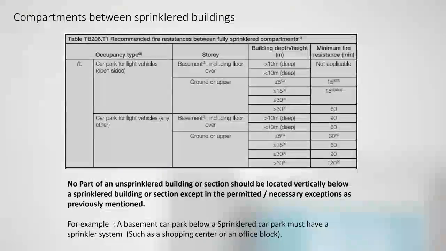A lot of the time in that situation, your sprinkler pumps and whatnot are actually inside the basement. And when you've got that situation inside the basement, the sprinkler mains are running through unsprinklered areas. What then will need to happen is that these sprinkler pipes will need to be protected with at least 60 minutes of fire-rated board or fire-rated spray or whatever. Not just the sprinkler pipe, the hangers themselves too. No point in just protecting the pipe. If the hangers melt, the pipe will just fall down.